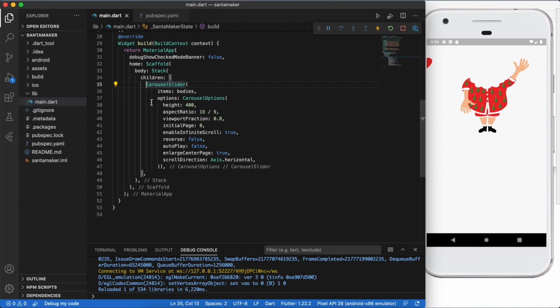All right, and inside this stack widget, we can copy this whole carousel slider widget and paste it underneath the one we already have.